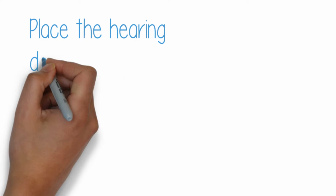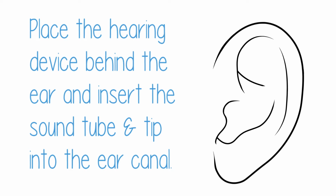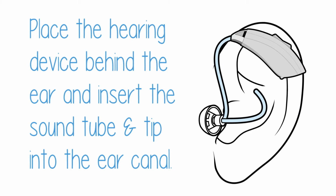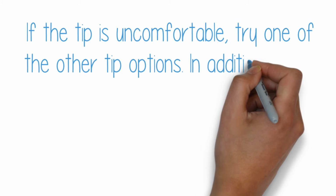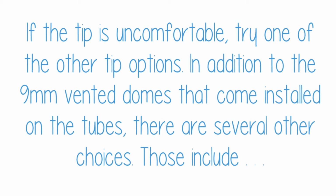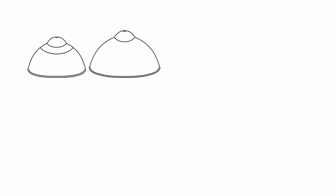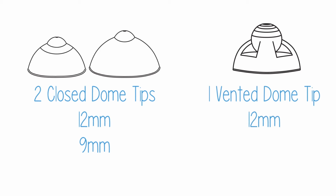Place the hearing device behind the ear and insert the sound tube and tip into the ear canal. If the tip is uncomfortable, try one of the other tip options. In addition to the 9mm vented domes that come installed on the tubes, there are several other choices. Those include two closed dome tips, one additional vented dome tip, and one sleeve tip.